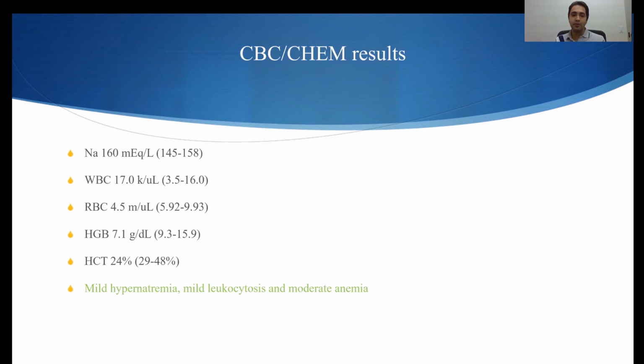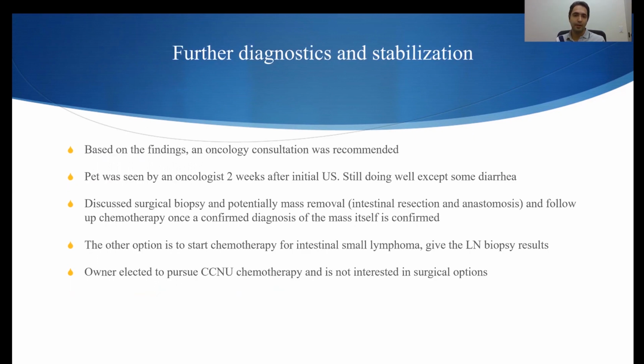At that point, a CBC chemistry was performed, which showed some mild hypernatremia with sodium of 160, mild leukocytosis, and moderate anemia. Hematocrit was 24% for this pet. At that point, the internist recommended an oncology consultation, told the owner that it's probably small cell lymphoma, go see an oncologist.